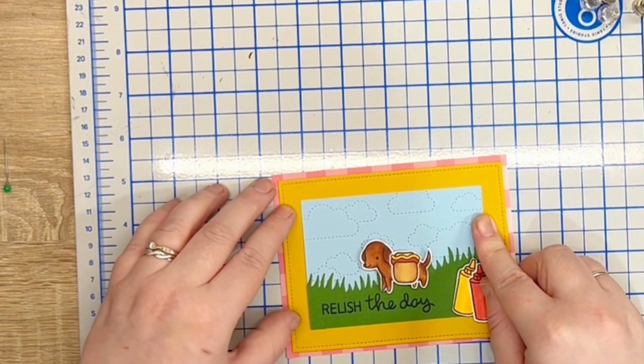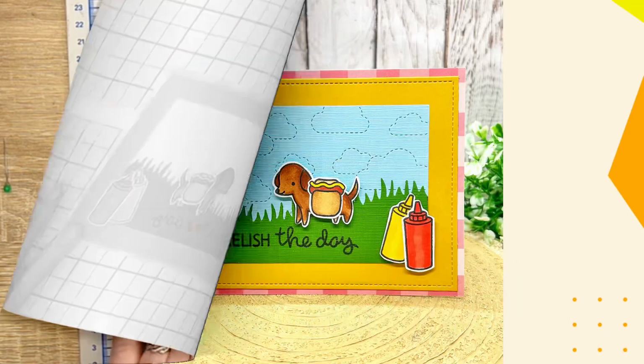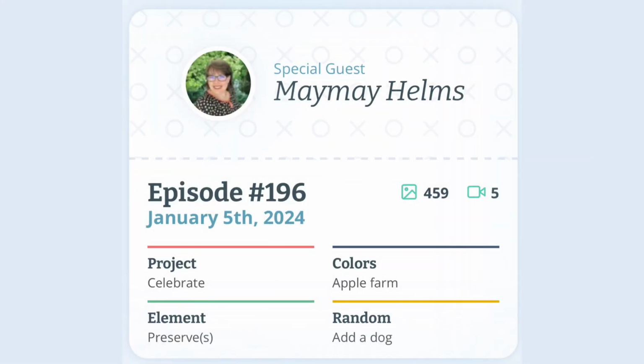Ta-da! It's all done. Probably one of the quickest cards I have ever made. I love the little hot dog and the sentiment for this one, and I think it would be perfect for anyone celebrating a birthday. This card was inspired by episode 196 of Craft Roulette.